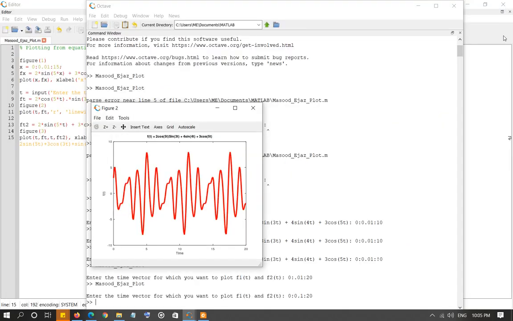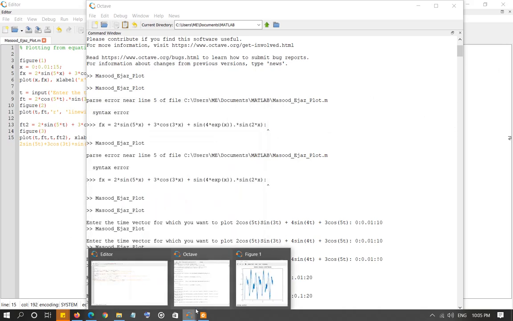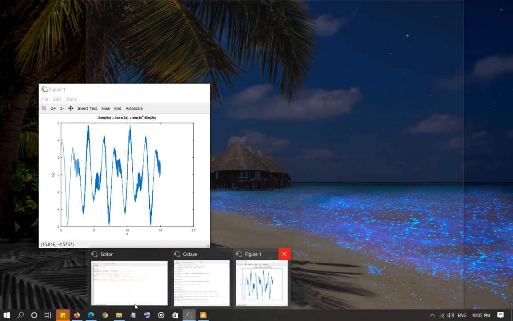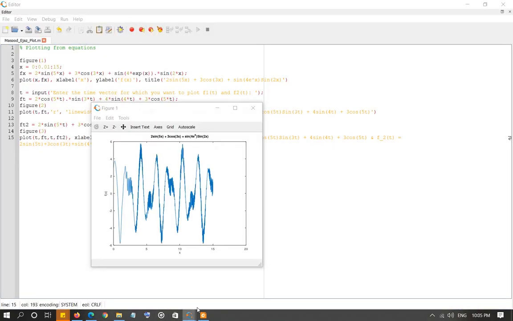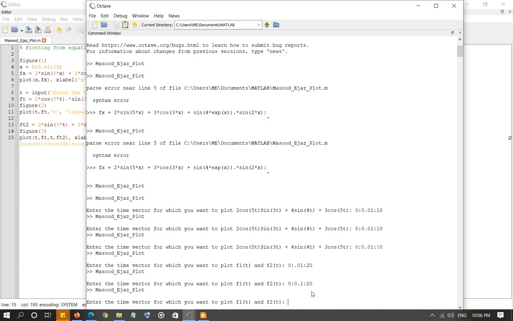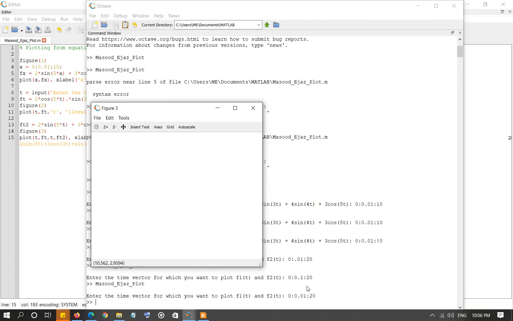All right, let me go ahead and change the step size, and you will observe that the graph is going to become smooth. So let's go ahead and run it one more time. First one, and it's going to ask me a question. So instead of 0.1, I use 0.01, as we were doing earlier. So now it's going to plot more points, so the graph is going to be smoother.